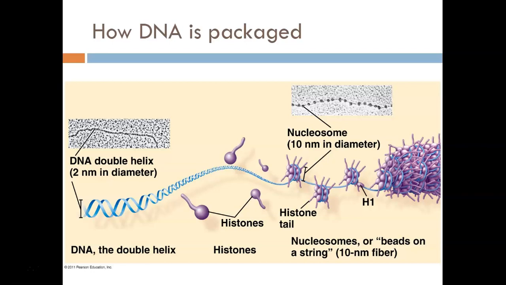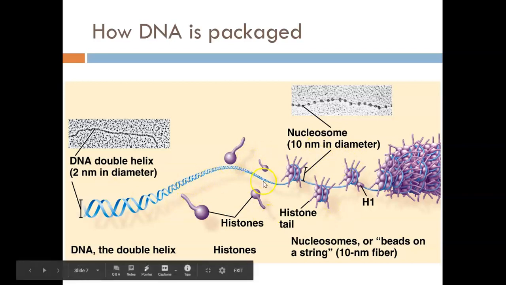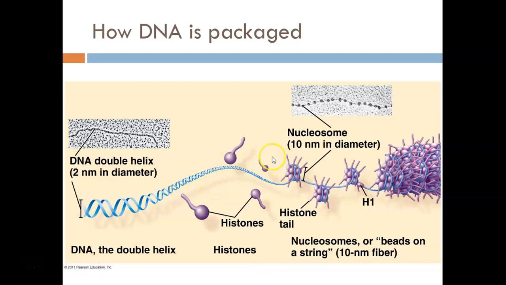In terms of how DNA is packaged, DNA itself is about 2 nanometers in diameter. So it's really thin, and there's no way that we could fit all of it into a cell without some kind of packaging mechanism. In order to do this, it's kind of a beads on a string situation. We have our DNA, and it gets wrapped around these proteins called histones. That's going to come into play later when we talk about gene expression, because you can wrap the DNA either more tightly or looser around these histones to allow for more or less expression.